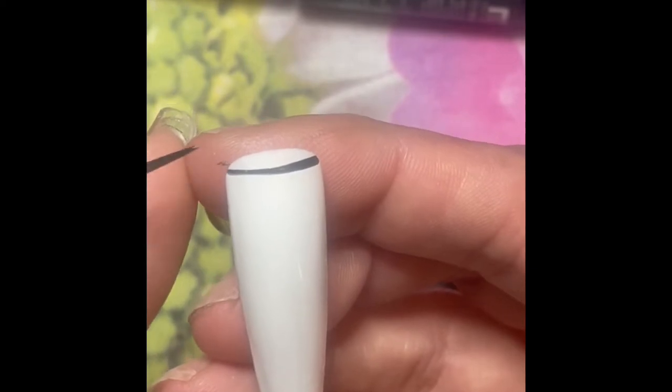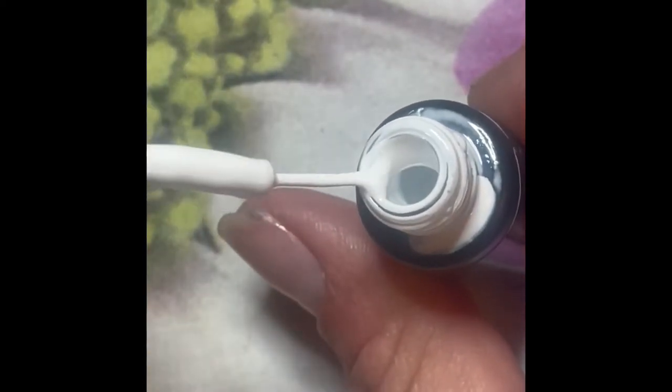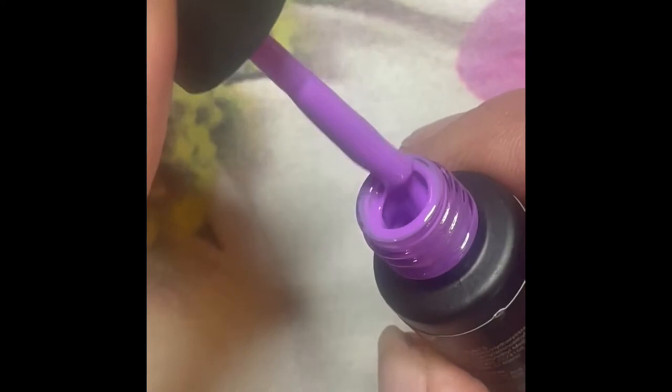And as you can see, the Modelones, it somewhat covers fully, but you can still see a little of the white underneath. And here's the white. This is our purple.